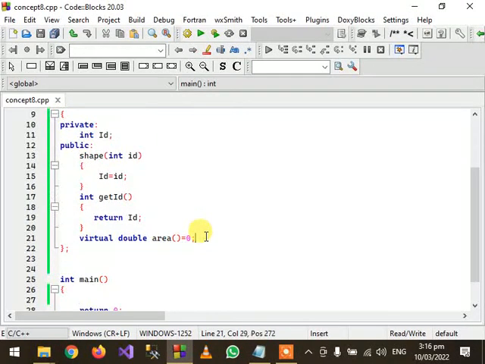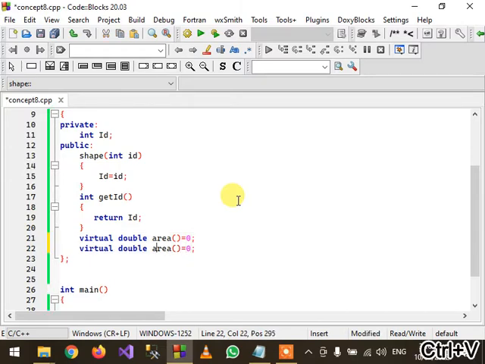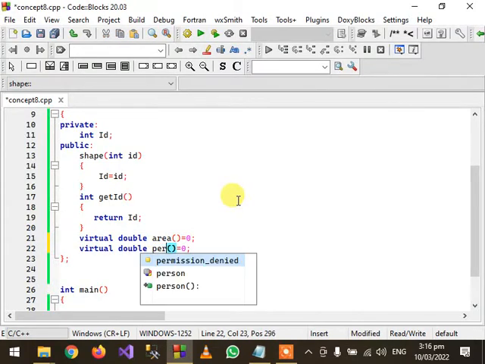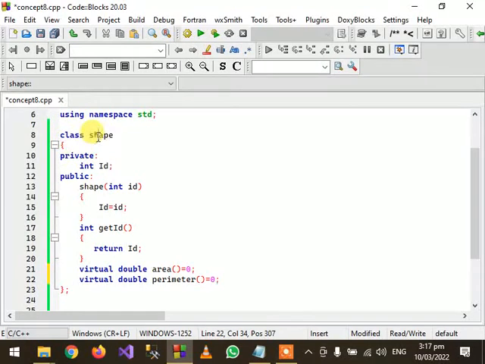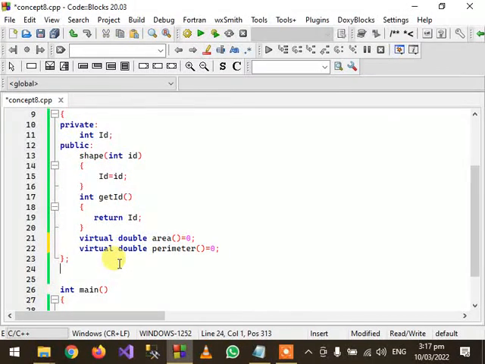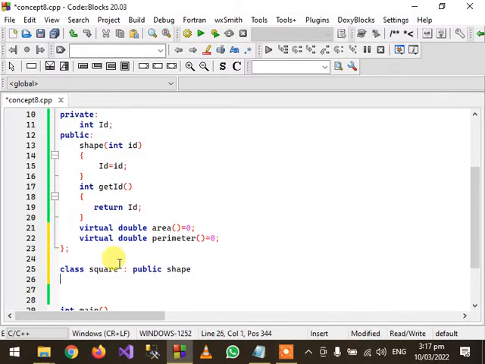Now let us create another pure virtual function, perimeter. You can define any name for these functions. For the moment I am creating two pure virtual functions in this Shape class, and now I will inherit a new class like Square, and I will inherit publicly from the Shape class.